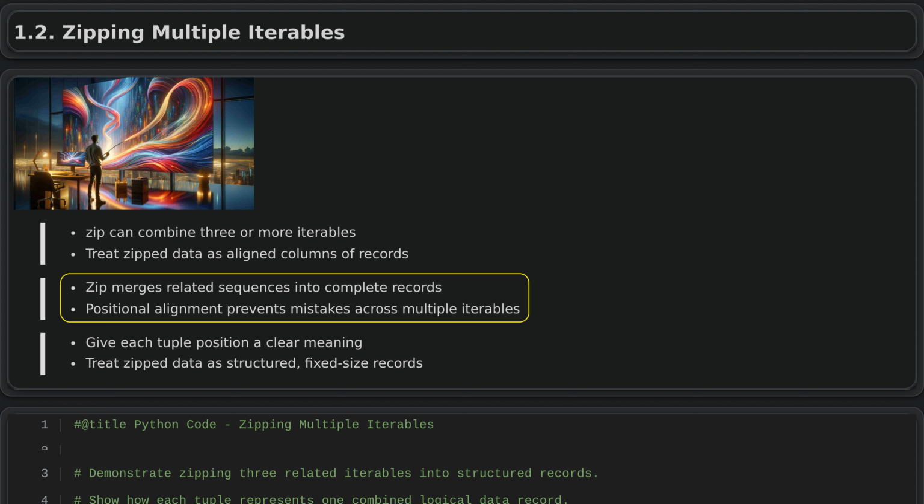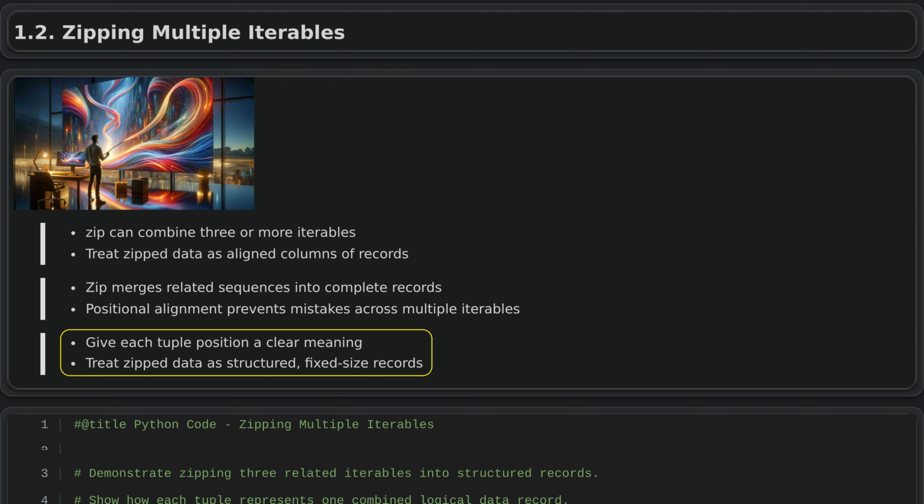The important idea is that the resulting tuples preserve positional alignment, so first elements are grouped together, then second elements, and so on. This automatic alignment helps prevent mistakes that can occur when you try to coordinate separate lists manually.